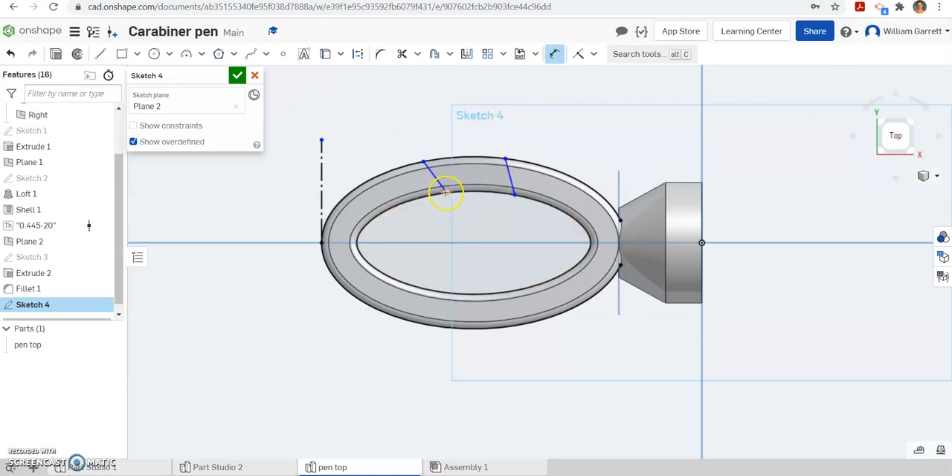Next I'm going to dimension. First, I'm going to go from the inner to this line, and that's going to be a distance of 0.425. Then I'm going to go from the outer to that line — I'll bring it up above because it's a bigger value — and get 0.55. That's where my clip is going to clip into. Then coming down on the opposite shorter side, I'm going to go to the plane over the base of my ellipse. On the bottom one, it's going to be a distance of 0.4, and on the upper one, a distance of 0.425. That gives us the location for our cutout.